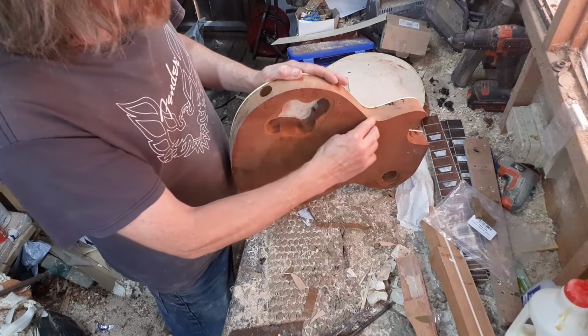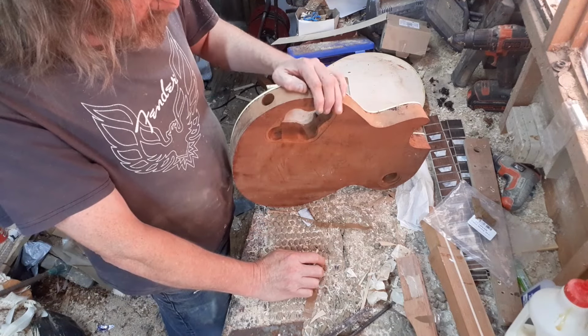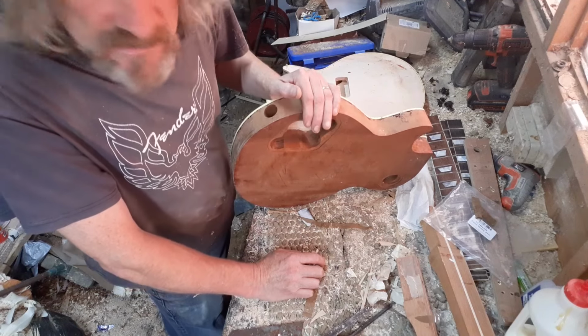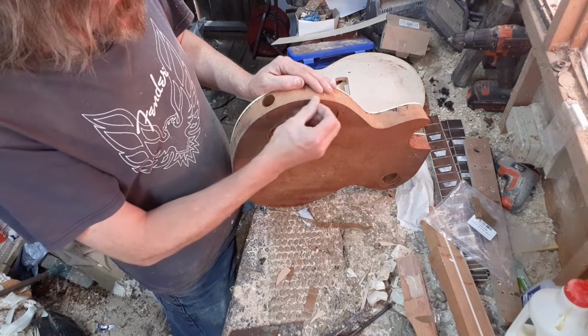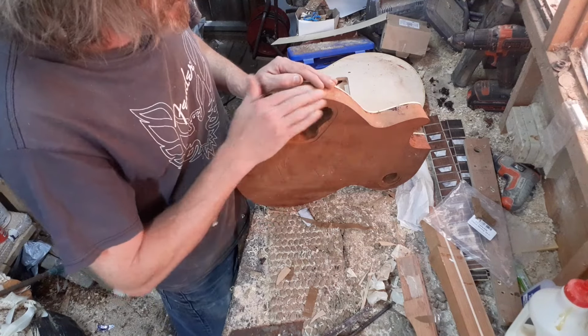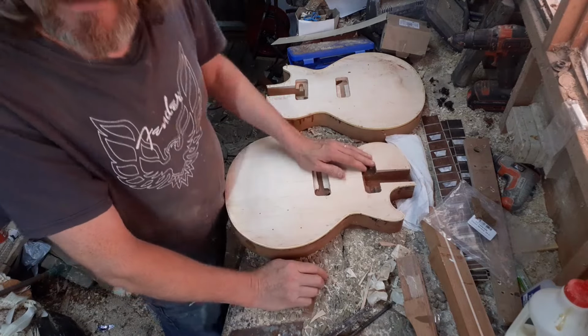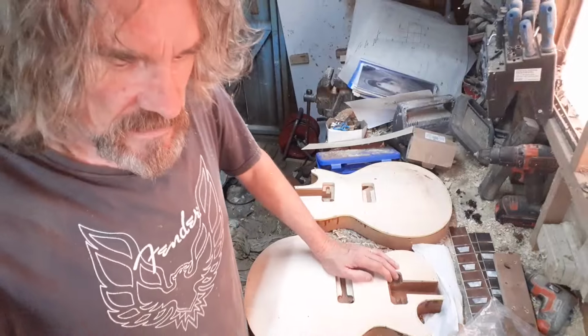Now I've got a round over bit, but it's fractionally small. It actually says it's right, but I think it's fractionally small. So I might do this with just a chamfer bit and then sand it round. I think that would be more natural, but we'll get to that anyway. But I think we've had a cracking day.